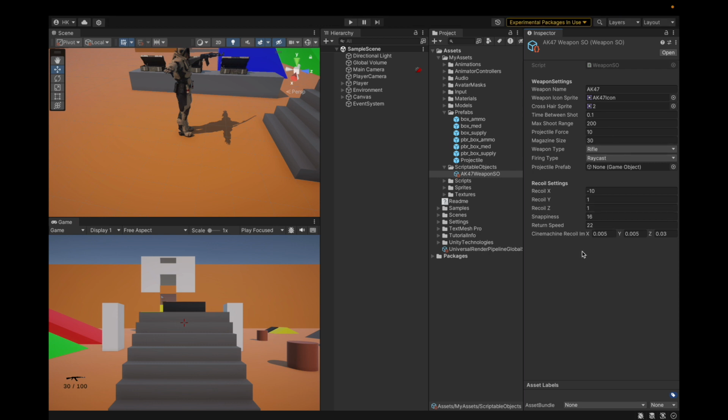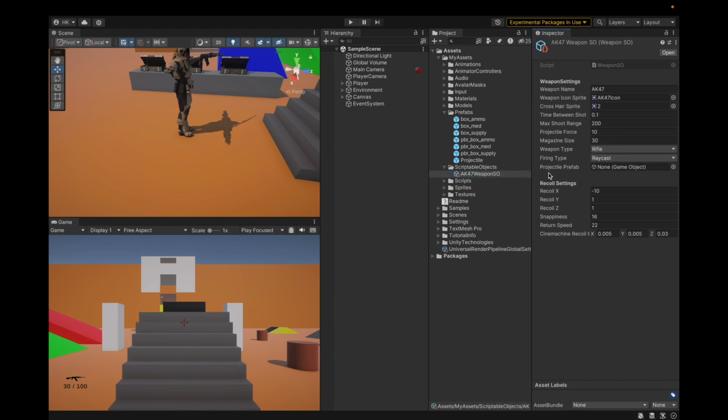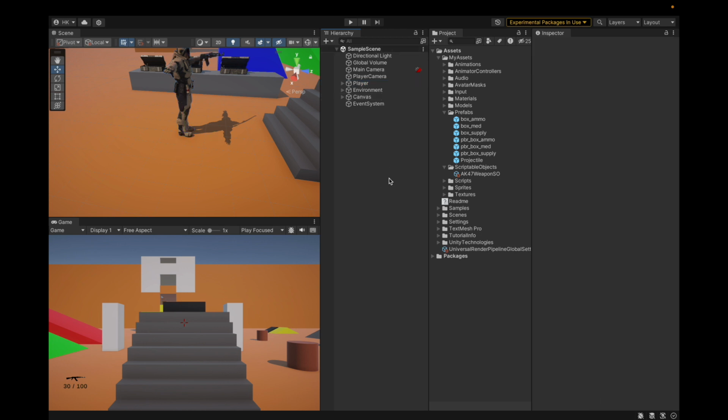So that will clean our inspector. It looks pretty bad already. You can see how we have made projectile force for no reason, even if it's set to raycast. I don't need projectile prefab either. But now for testing, we set this to projectile and pass in the prefab. Force is set already, and now if we select the player, we cannot see any new settings, so that should do good. Now what happens if we hit the play button and try to shoot?